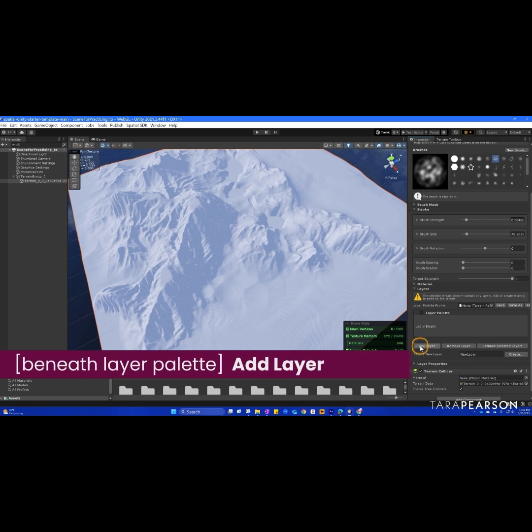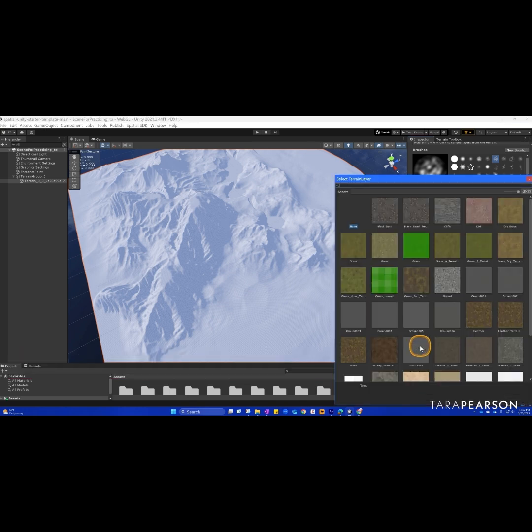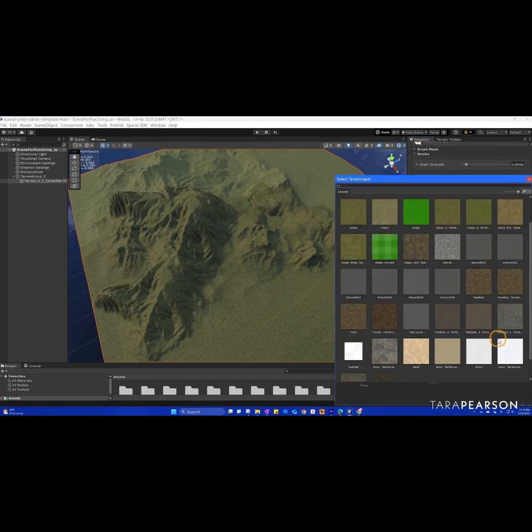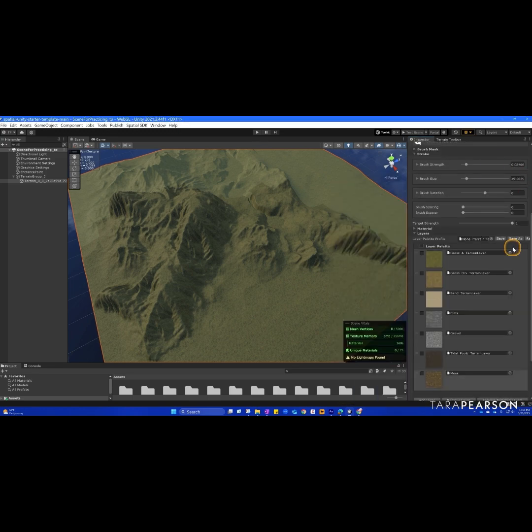Okay, let's add a few options. Click on Add Layer beneath the Layer palette. Select a texture. We'll start with grass. Click on the Close button at the top right, and you'll see the grass layer has just been added to the palette. Let's repeat this for adding some textures like dry grass, sand, rocky materials, whatever you want. Once these material layers are added, go ahead and organize them as you'd like.